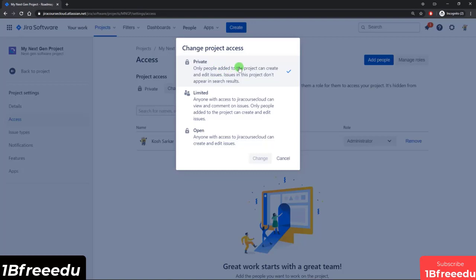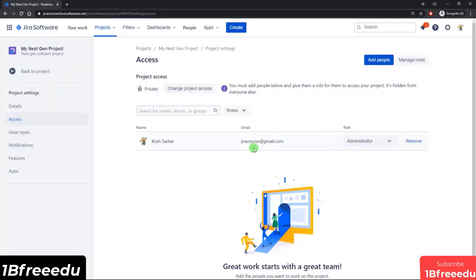The last thing I want you to be aware of is that if you set this project to private, Jira administrators will not be able to see the issues that you create in there. However, Jira administrators can always access the project settings for this project, and they can always make it open again or limited. They can always change the project access because they can access the project settings. So just keep that in mind. Although they won't be able to view the issues, they can always access the settings and then change these access restrictions. Alright, so that's a look at the access restrictions.